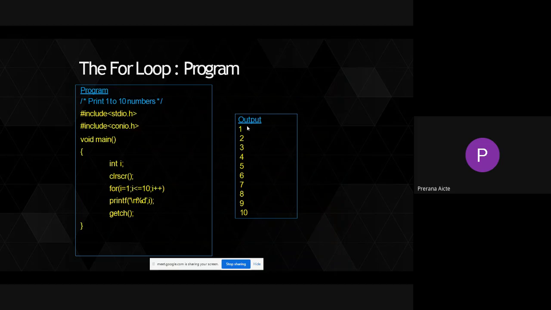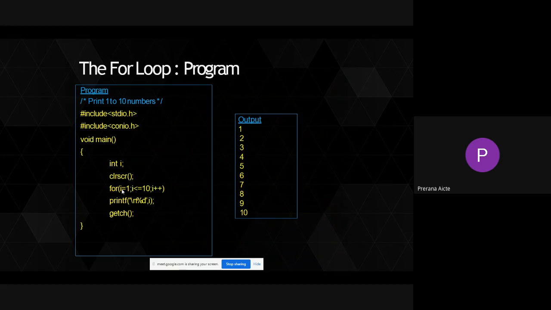This is the initialization part. i is the loop control variable, so we first initialize it with 1. The next one is the condition test expression, i less than or equal to 10, followed by the increment or decrement.